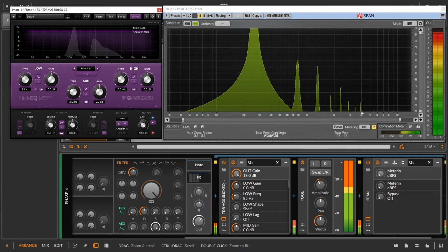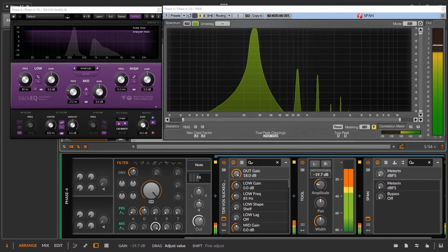Again, we're going to see some of those overtones starting to peak up, but they were already a part of the signal. They're just being brought up right now. We're not actually adding anything. We're not really doing anything new to the signal. All right, and we might be distorting a little bit, so let's bring this back down just to be safe, just so you can see what I mean. Then they start to go away again.